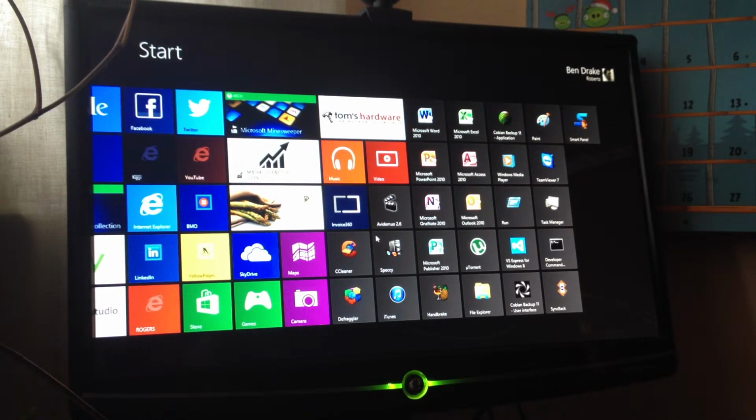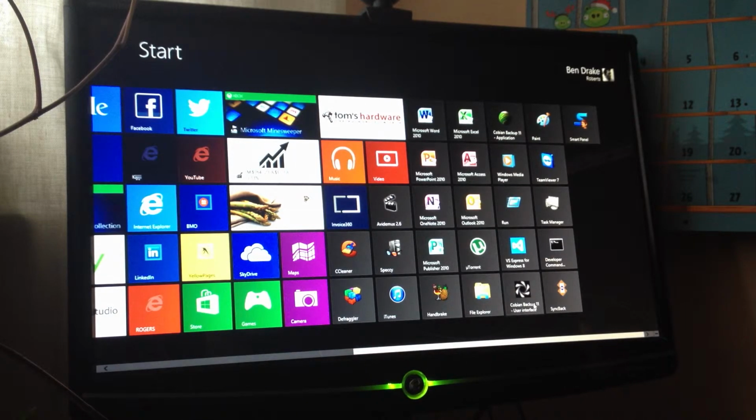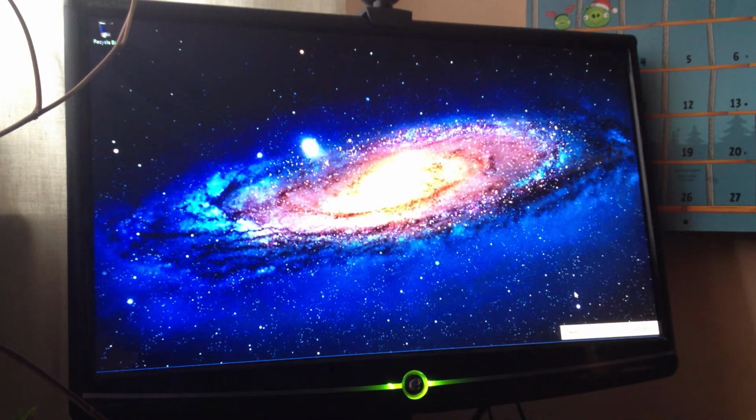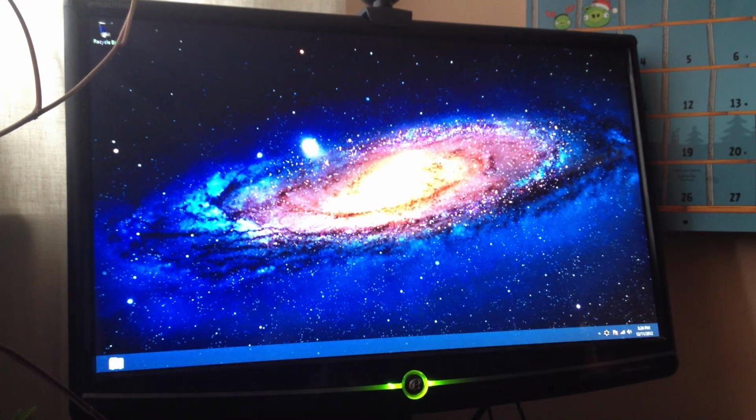I used to have it manage my whole network for backups onto the 1 terabyte, but that would be Cobian. Cobian Backup here, I'm just starting the user interface. It's a program that I basically run as a service. It starts up before the user account logs in, and it runs as a service in the background the whole time the system's running, and it has access to my home network, all the systems on it.